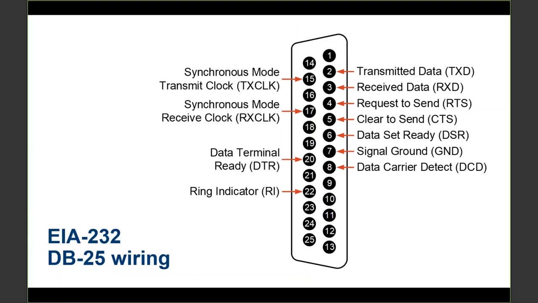And so those pins are your transmit, receive, request to send, clear to send, your ground, and then your ring indicator. And then, like I said, actually just the RTS, CTS, transmit, receive, and ground. And then you'll see on upcoming slides that the DSR, DCD, and DTR pins have alternate functions for SEL devices.